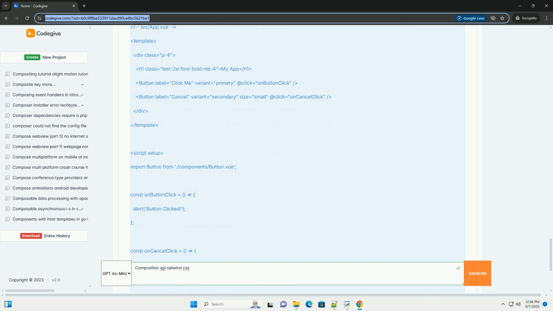10. Best practices. Small, reusable components: break down your UI into small, focused components. This makes your code easier to understand, test, and reuse. Meaningful prop names: use descriptive prop names that clearly indicate the purpose of the prop.